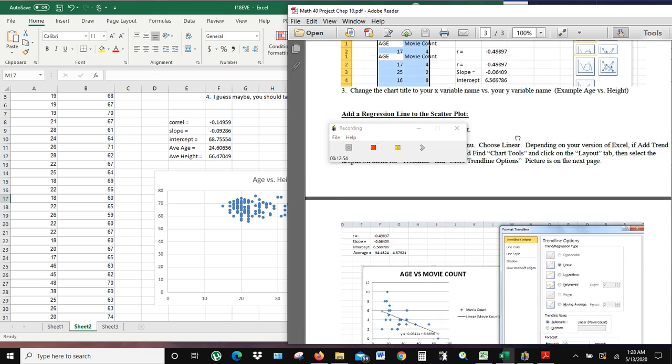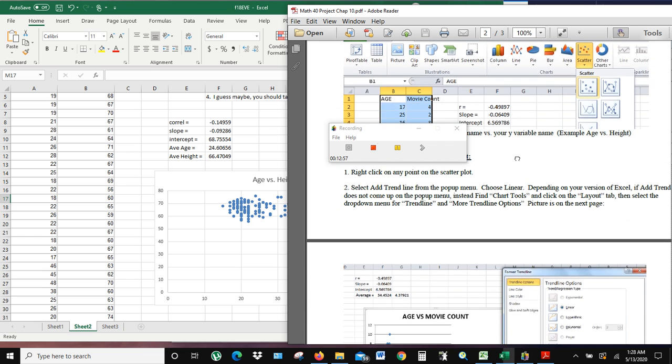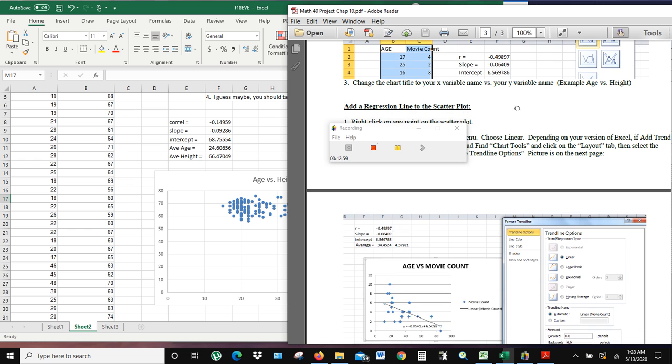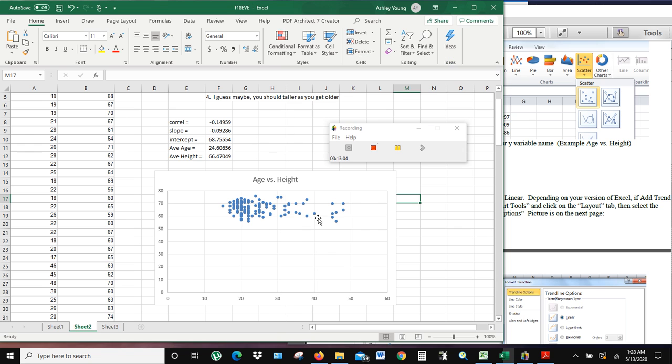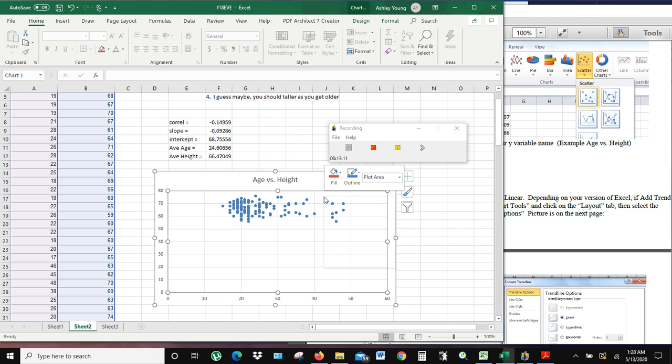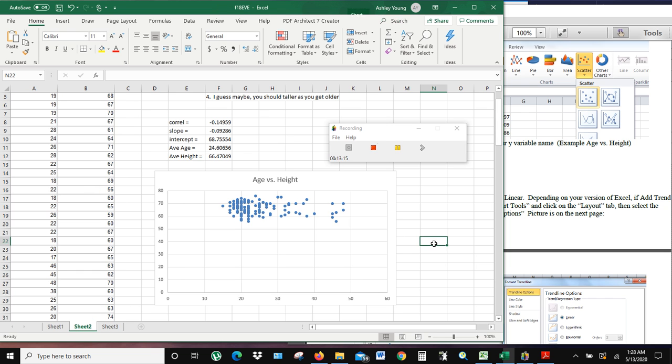Okay, all right, so what else does it want me to do? Click on any point to add a regression line. Right-click on any point in the scatter plot. So you have to be actually on a point. See how I'm on a point? Over here I'm not. Right here I'm on the little arrows. So if I click on something and right-click, it's just going to give me this stuff. I don't want that stuff. So let me click off of it, and then pick a point. So now I'm on a point. Here I've got the four arrows going every direction. That's not what I want. I need to be on a point. And then it says right-click.